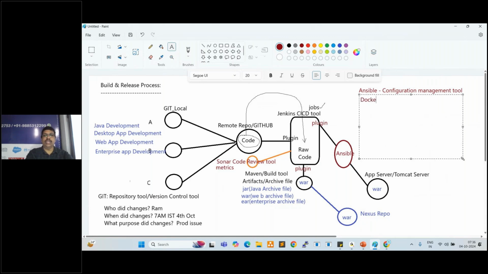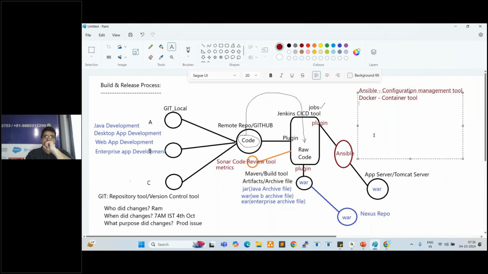Like Docker. Docker is a container tool. What is a container, anyone? A container is a standard unit of software. In general, a container is just like a box, right? We can move that box anywhere and use it anywhere. So a container is a box which is advanced compared to virtual servers. Currently we are using virtual servers, and even cloud servers are virtual servers, right?